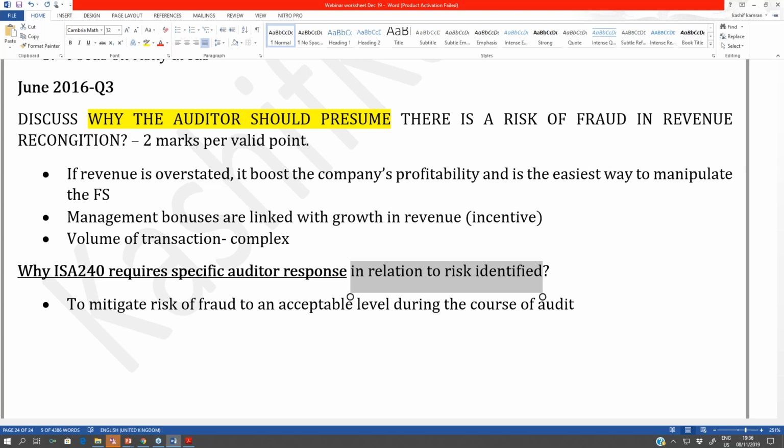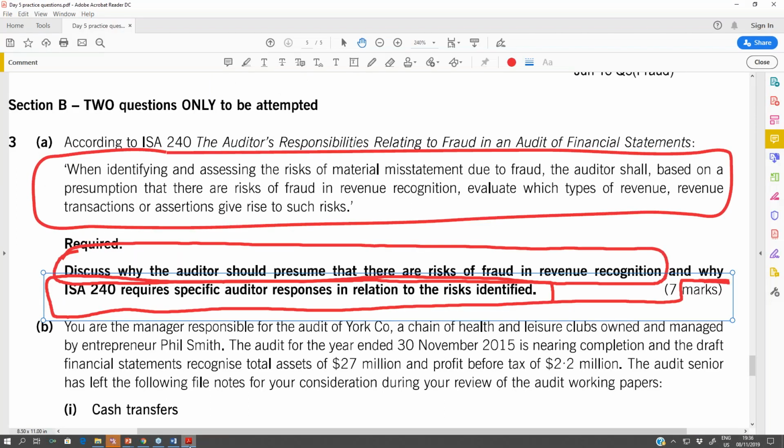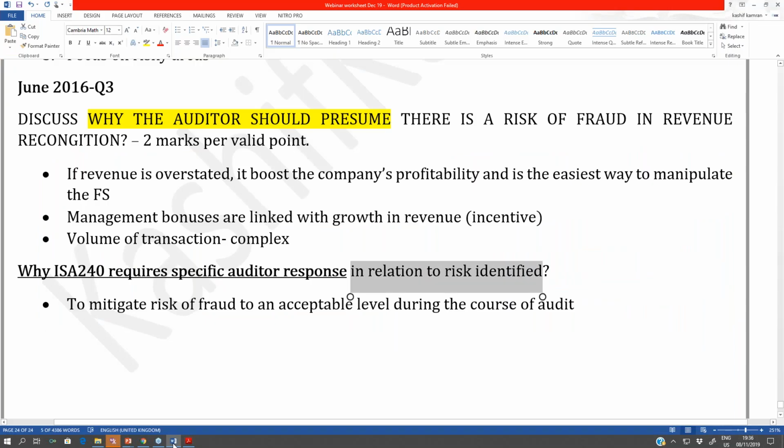Right? You have in total how many marks? You have in total 7 marks, right? So 7 marks, and everything you do is giving you 2 marks. Now it's up to you. This and this together is giving us 7 marks, right? So if you write 2 points above and you write 3 points below, you're getting your 7 marks. You need to take total of 7 marks. 7 marks means divided by 2, you need to write 4 points.